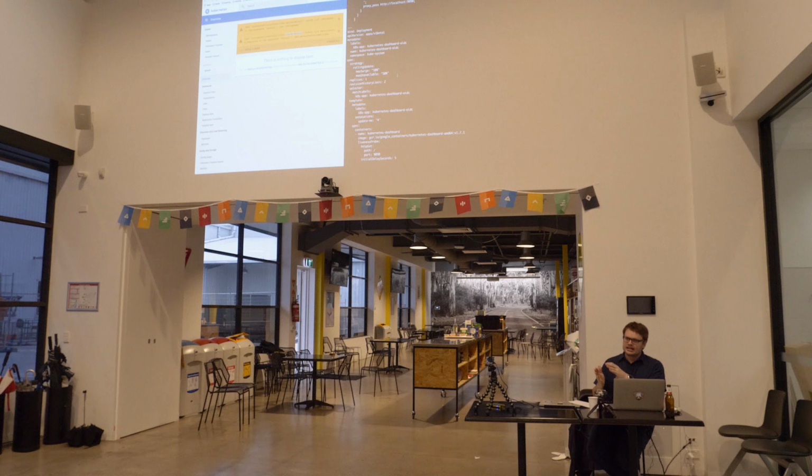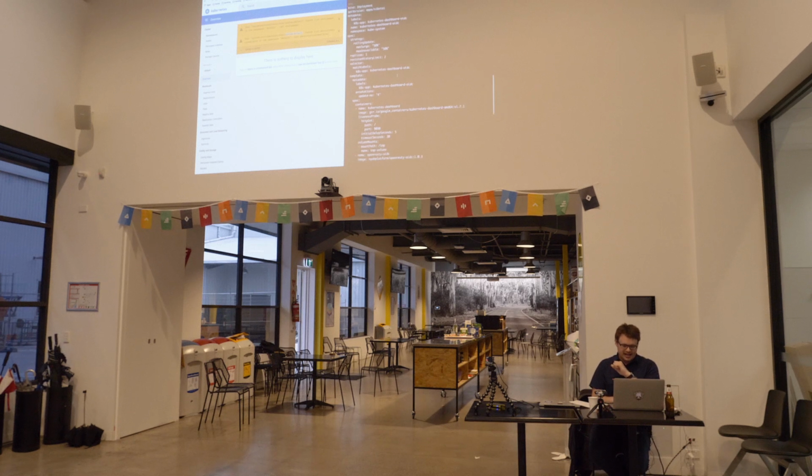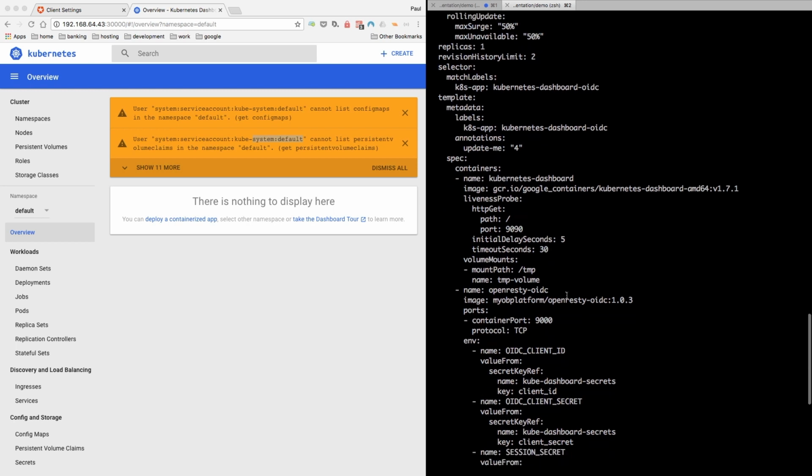But you need something in the middle between the dashboard and the ID provider to actually work out that flow of redirecting through, waiting for a login, having a redirect back, picking off the code, posting that through, and getting back the token. So the meat of that is in this OpenResty container.